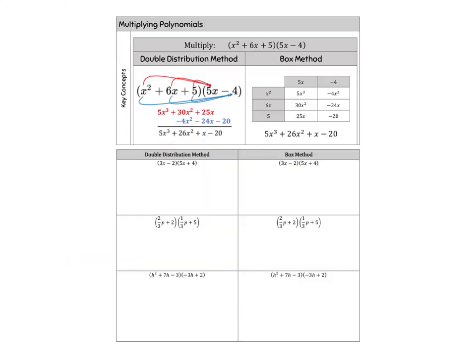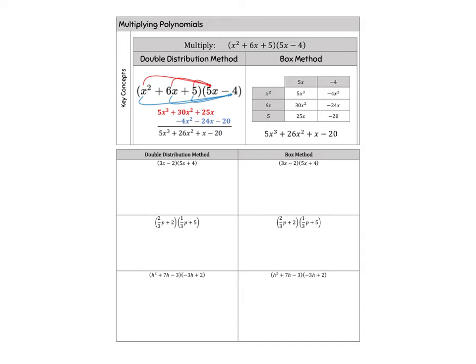All right, we have two methods that I'm going to teach you how to multiply. I prefer for you to use the distribution method, but I'm also going to show you what's called the box method or the Punnett square method. How many of you are in biology? How many of you in biology have done Punnett squares already, right?